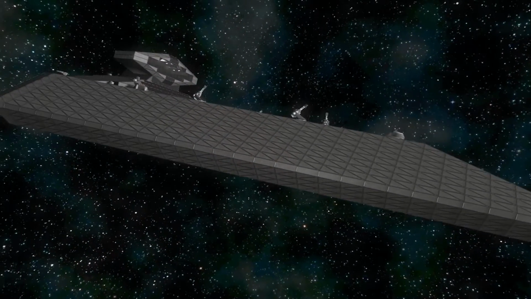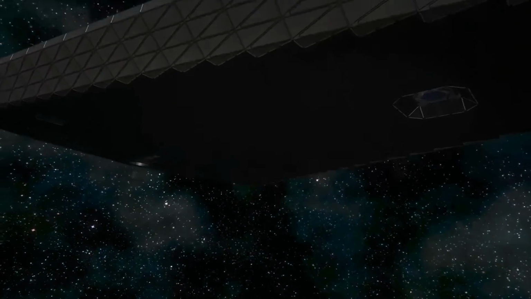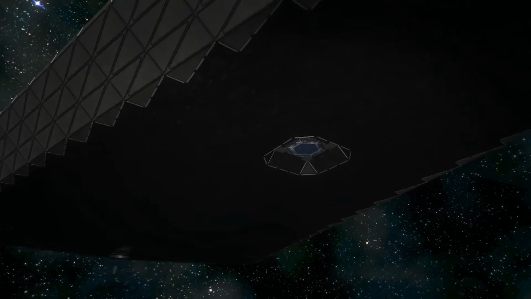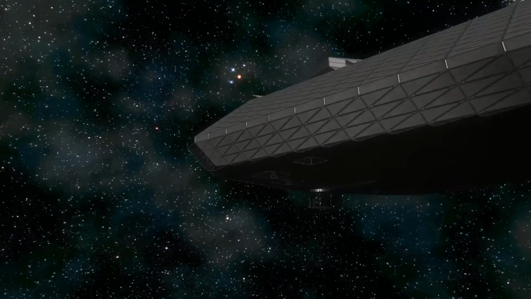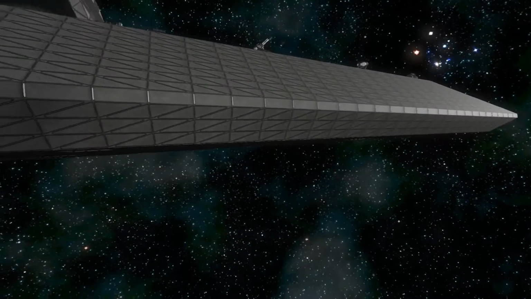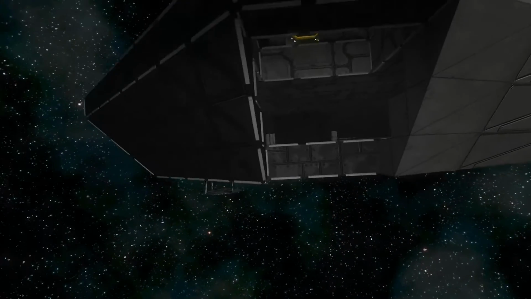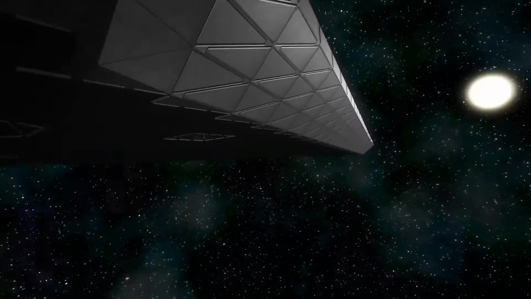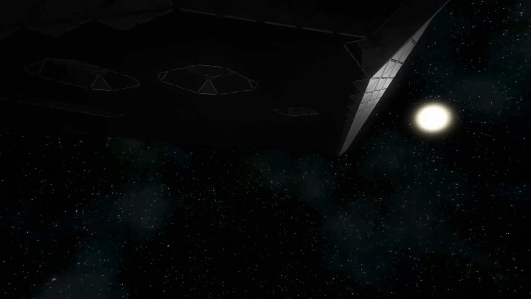But yeah, I don't think I have space for weapons like this down at the bottom. I thought about putting guns on the bottom, but I'm really not sure that I want to do that, because if I do, I need them to be retractable. That's the only way, because I've done a really good job of keeping the whole bottom flush when it's flying, so that there's no nonsense going on to get clipped off the bottom or anything like that. It makes it look a bit sleeker. So I don't want to mess that up by having guns protruding out the bottom.